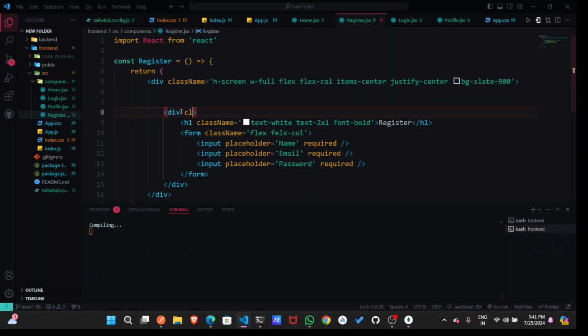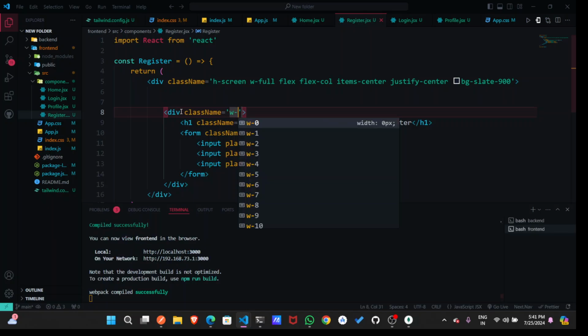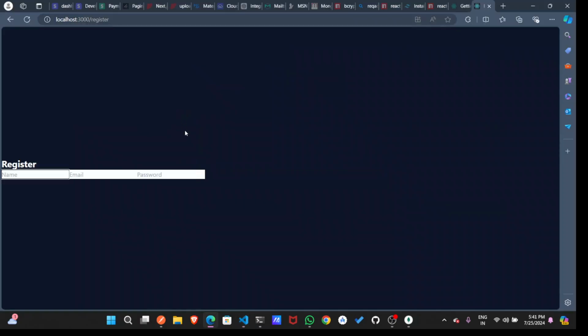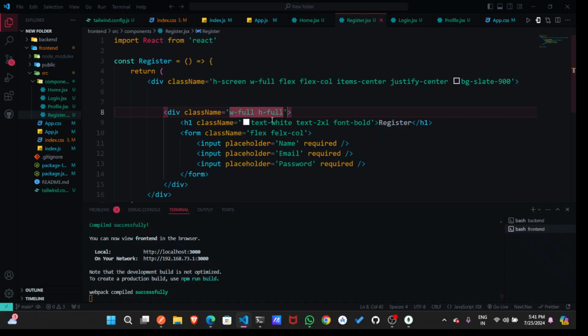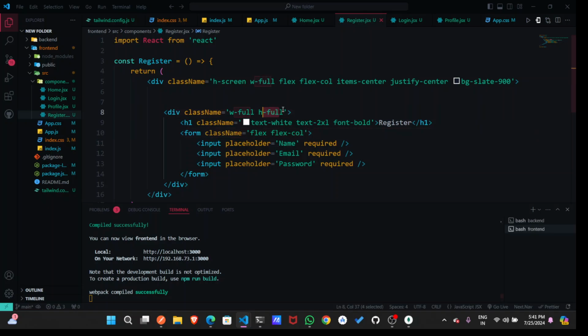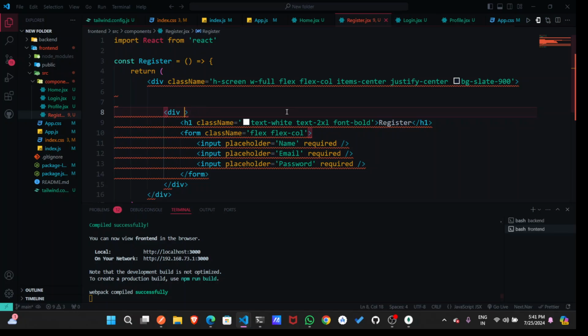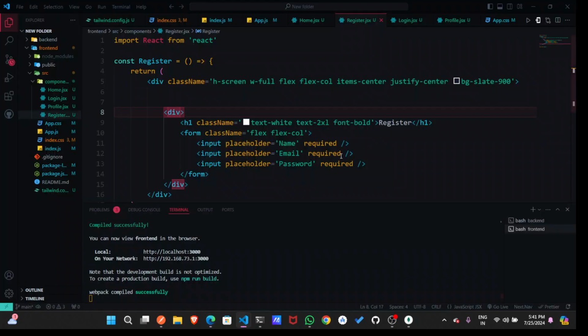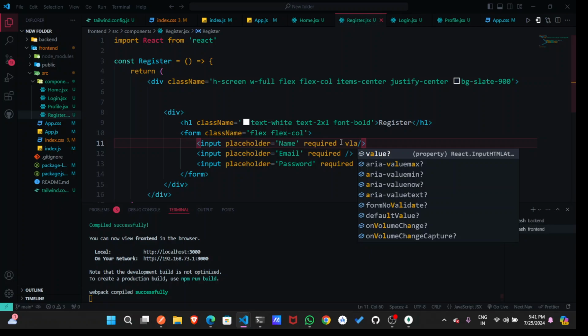So I think it's className, width full, height full. So yeah, let's remove it. So let's give some styling to it.